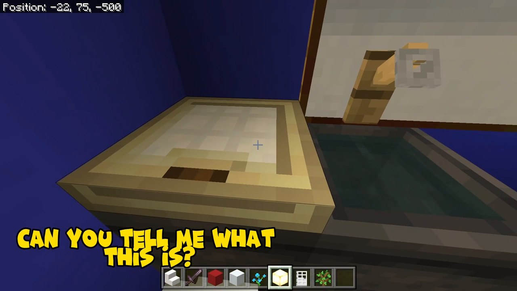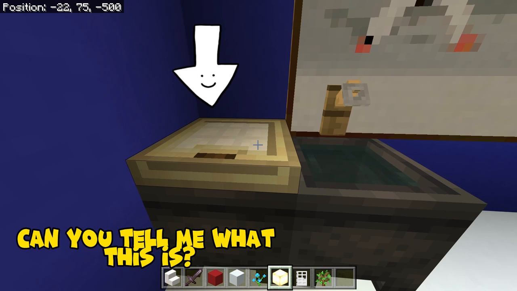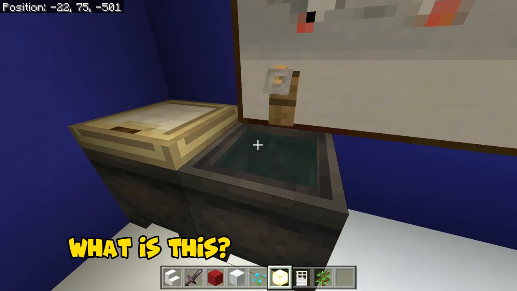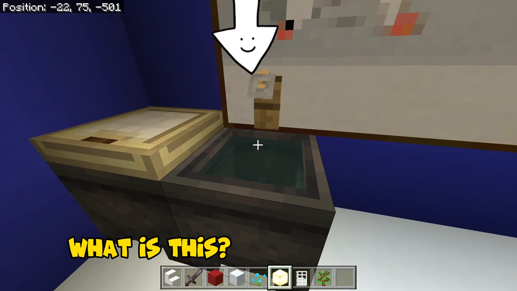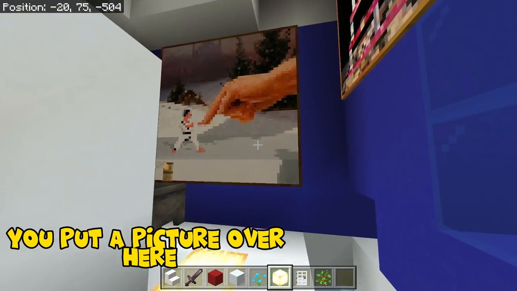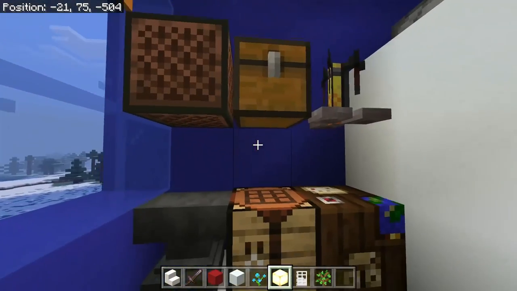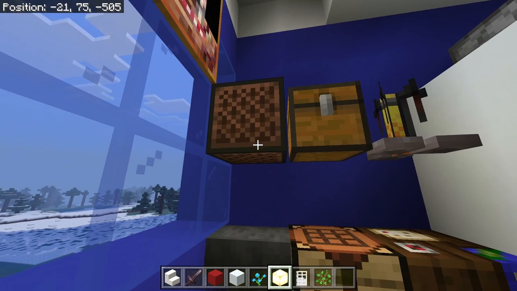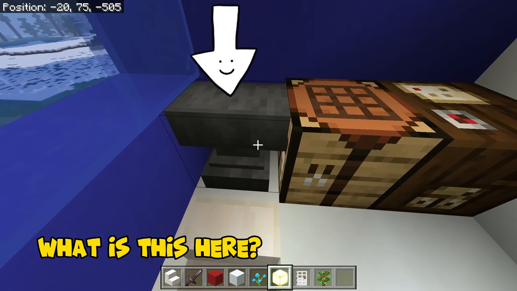Further. And what is this? Can you tell me what this is? Toilet! And what is this? A waterfall. And you put a picture over here? That's great. And what is this? A music box. A music box? And what is this here?